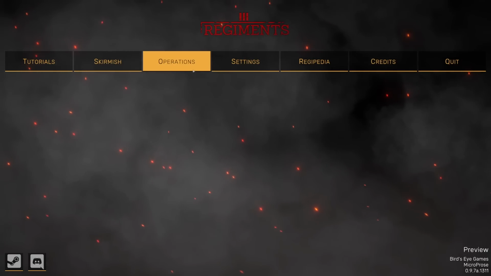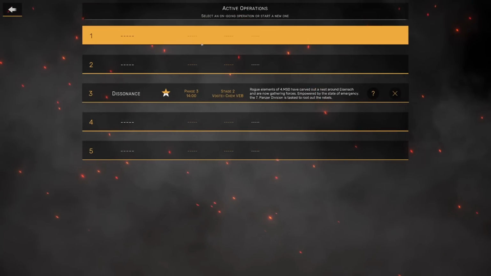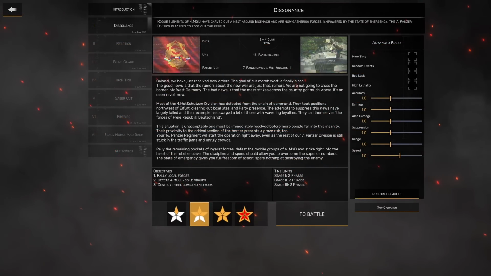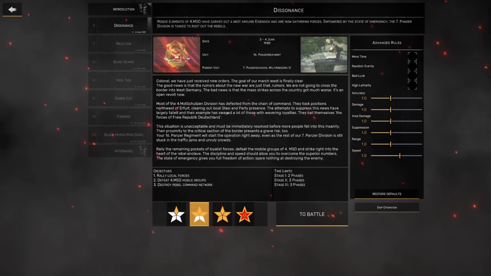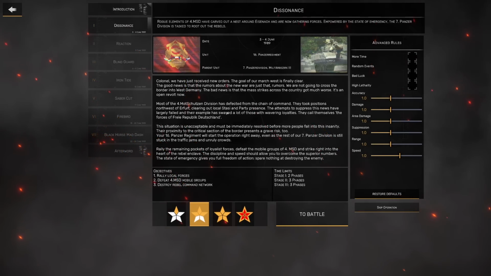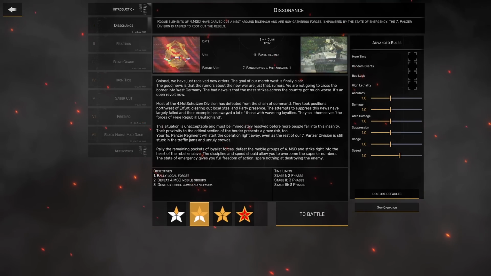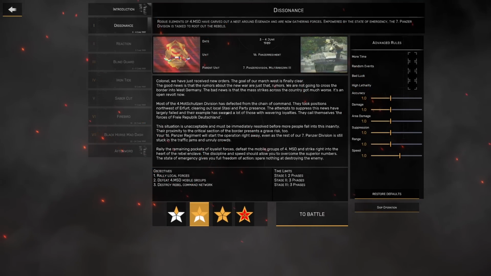Previously, we did take a look at the operations for the game, so if you'd like to see its campaign in more detail, we'll go ahead and take a little bit of a peek at it, but I would urge you to go back to another video that I'll link at the bottom here and go through the first campaign, which is Dissonance. And it looks like there's 7 total campaigns where you can make things more challenging or more easy based on your play style.